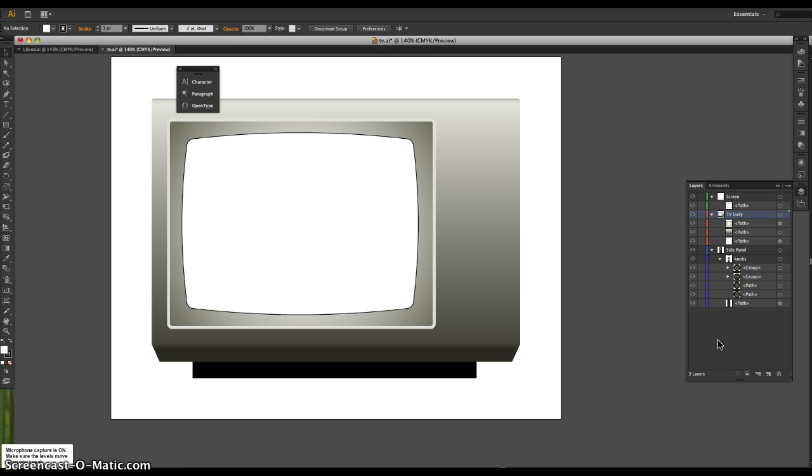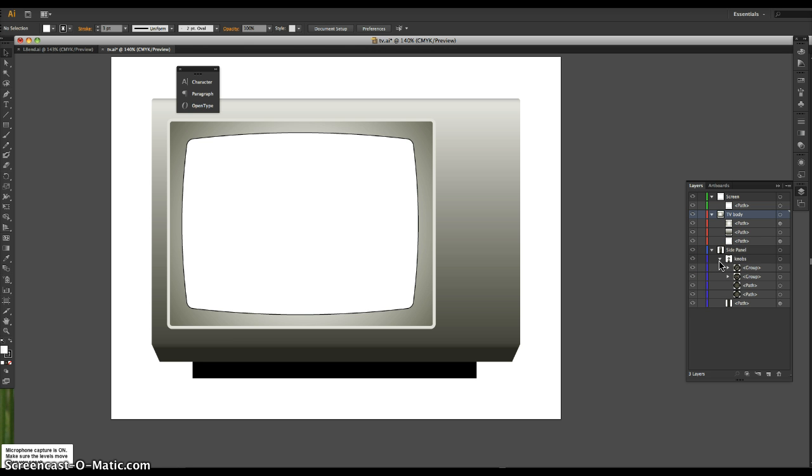So let's move on. We can see now that our knobs have disappeared, and this is because the stacking order has been affected. The screen layer is on top, the TV body layer is underneath the screen, and the side panel, which includes the knobs, is actually underneath the TV body. And in nature, that would not make sense. That would be like having knobs on the inside of your TV. So what we need to do now is move the side panel to its appropriate location.